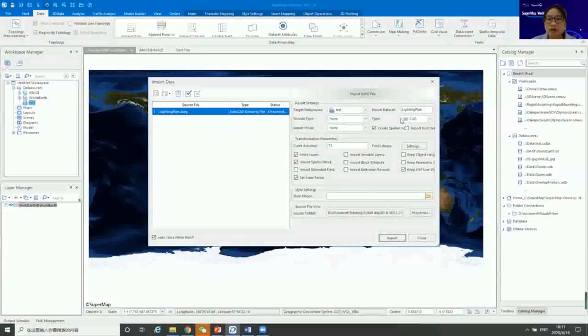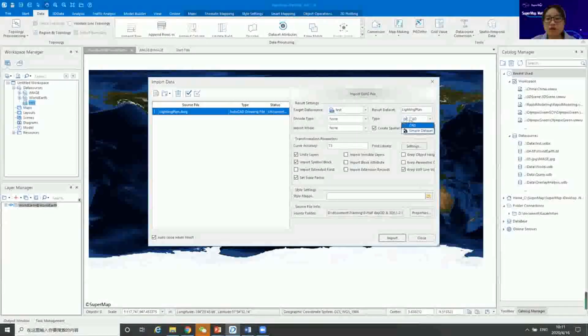Here we pay attention to the type. For CAD data, you can import it as a CAD data set, or you can select the simple data set. Here we will demonstrate the differences of these two types.